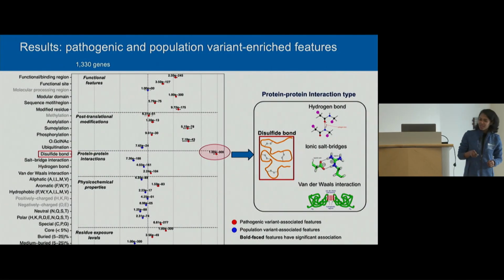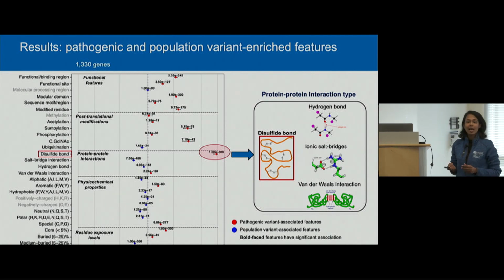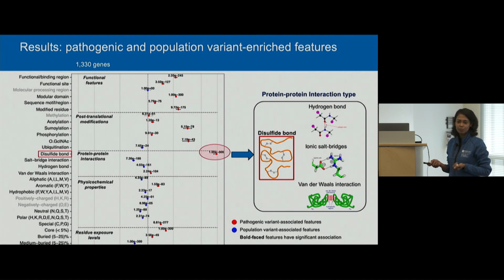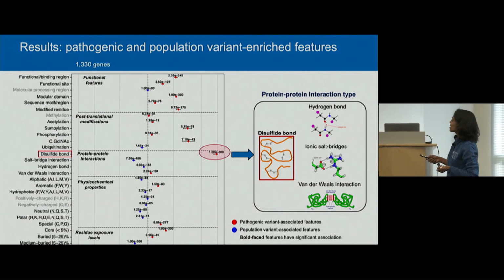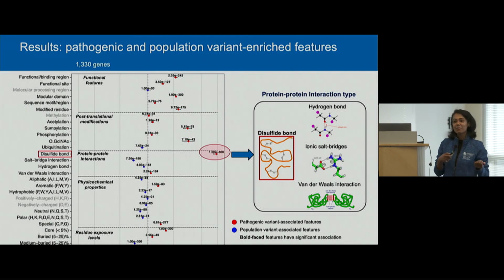All right. So which feature had the most significant enrichment of pathogenic variants? That feature is the disulfide bond. We observed almost 20-fold enrichment of pathogenic variants on disulfide bonds in the protein, between two cysteines. So this is the most significant feature, and it makes sense, right? For all the structural biologists here, I guess it makes sense that it can be even more significant than domain, for which sometimes we don't know anything.